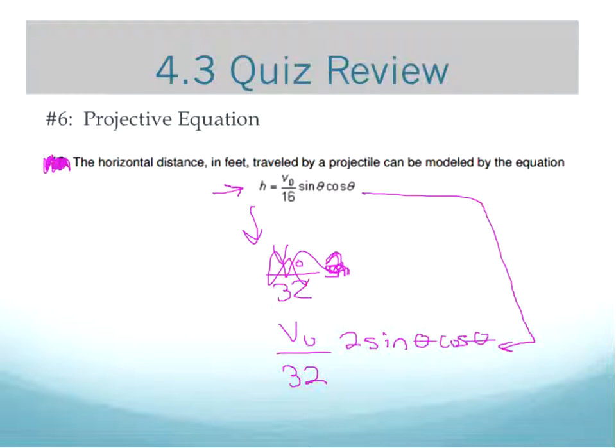Okay, I want to know, why are those the same? Are you able to explain that to me? Why are those 2 the same? What did they do? Think about it for just a minute. Okay, so this is the same as down here. Down here, they talk a lot about g, which is your gravitational pull, when we're talking about real-world applications. So if I put a 32 on the bottom, then they just pulled out a 2 there. Think about what the 2 really means. The 2 is the same as the 2 being on top. So that's just 2 over 32, which reduces to 1 over 16. That's why they're the same.